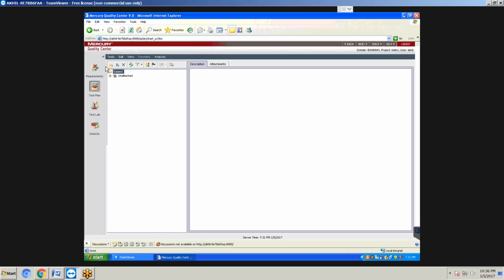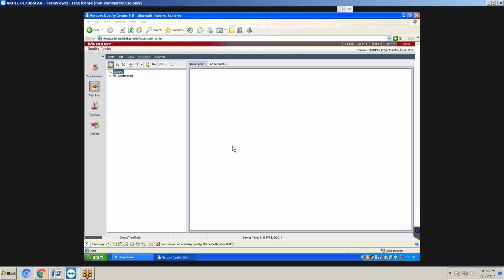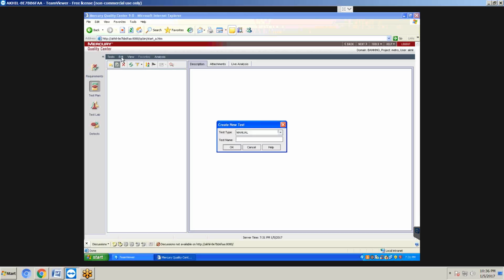Take a main folder. That main folder name is plan. Click on OK. In this I'm taking two subfolders. One is plan one. Click on OK.